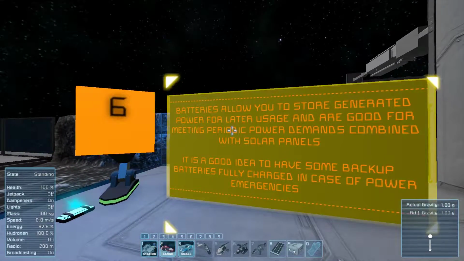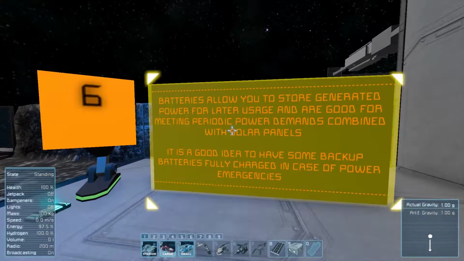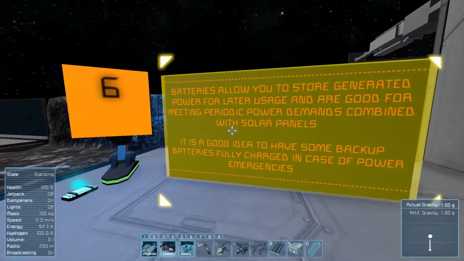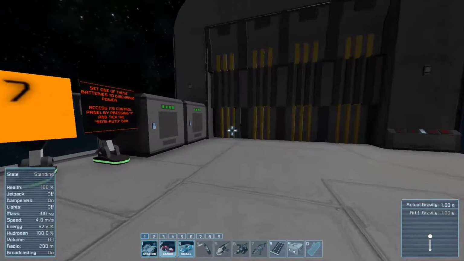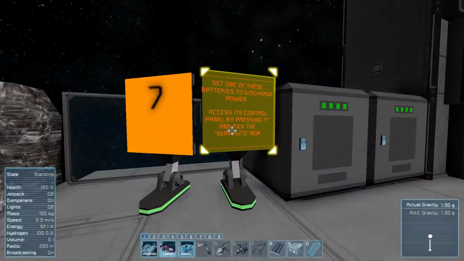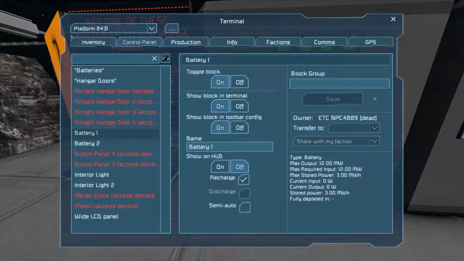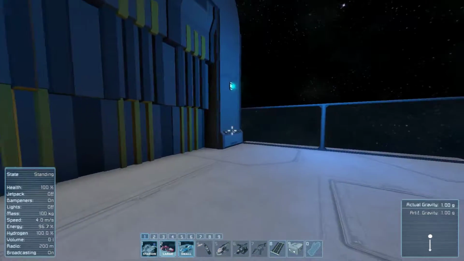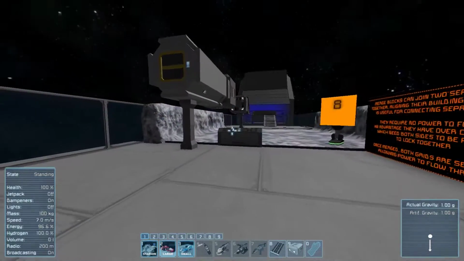Batteries allow you to store generated power for later usage and are good for meeting periodic power demands combined with solar panels. It's a good idea to have some backup batteries fully charged in case of power emergencies. Okay. Set one of the batteries to discharge power. Okay. Let's open the door. Run.